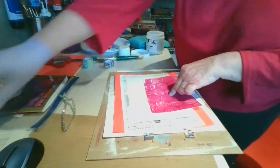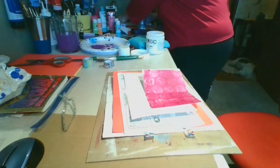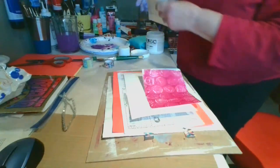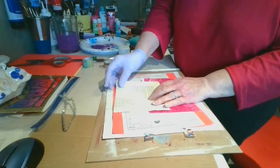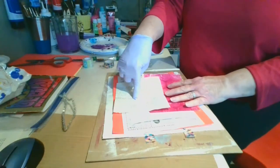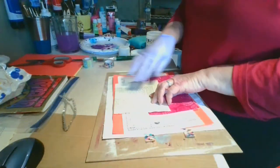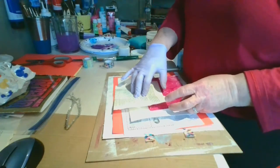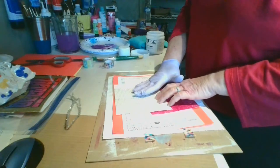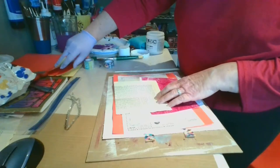And then I could have another half sheet. I'm not going to use this one, I don't think. But I could put this one up here, and this one would be about right in the middle of that page. We could do that. And then I usually have like a music page, and I think I used the only one I had in the one I did this morning. Okay, so we need one more page that will just serve as the middle. I've got it. We'll do another piece of cardstock in yellow.